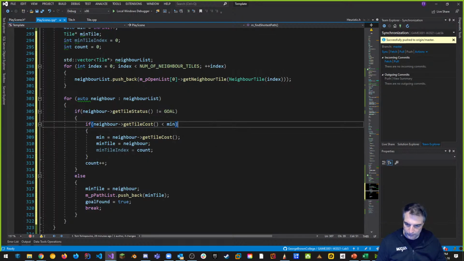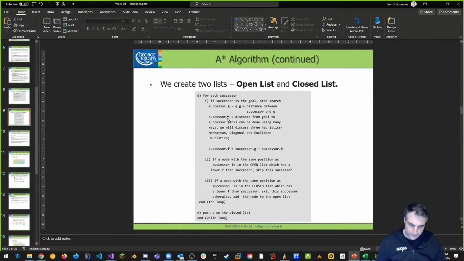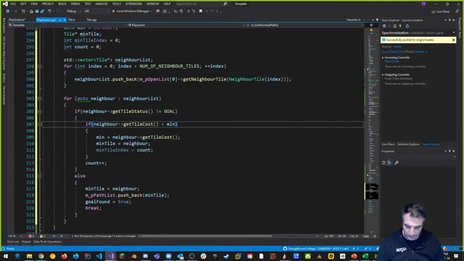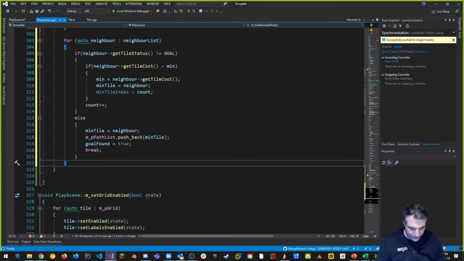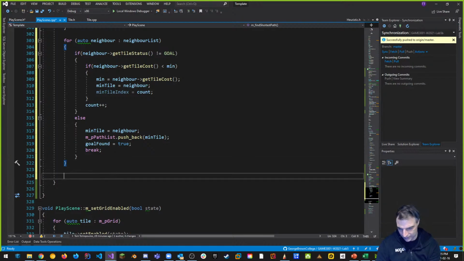All right, so I'm looping through, and this is the part that says if a node is the minimum node, I want to get this min tile index, and I want to remove the tile from the open list, and set the new one, the one that I just found, that's the minimum one. I want to put that into the open list and go to the next one, and to the next one, and to the next one. So I'm marching forward. So again, while loop, a couple of for loops, and I'm going to show you that there are optimizations next time.